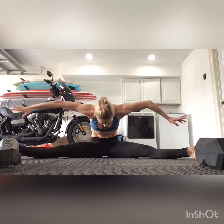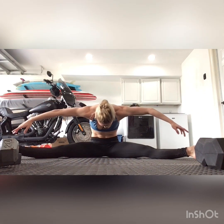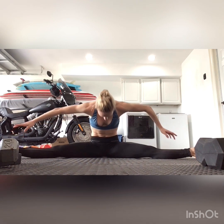Iris. Second position, contract. Shoulders down. Iris, diagonal. Legs together. And flex, contract, and. Iris. Breathings. And four.